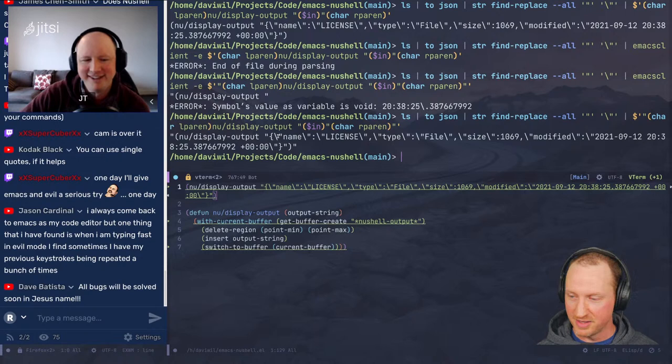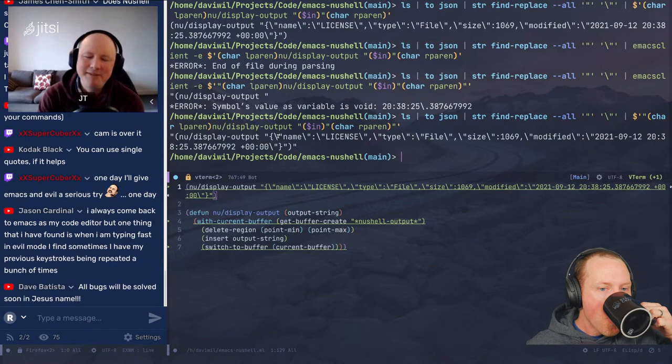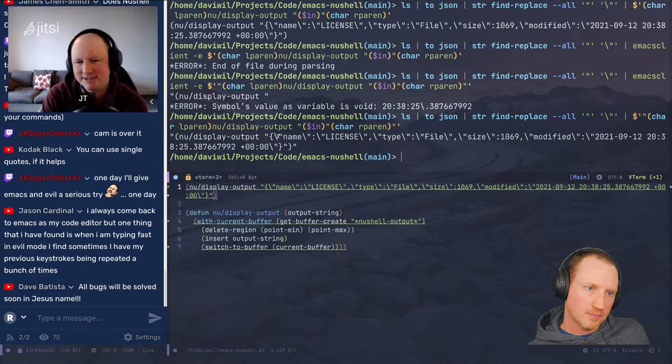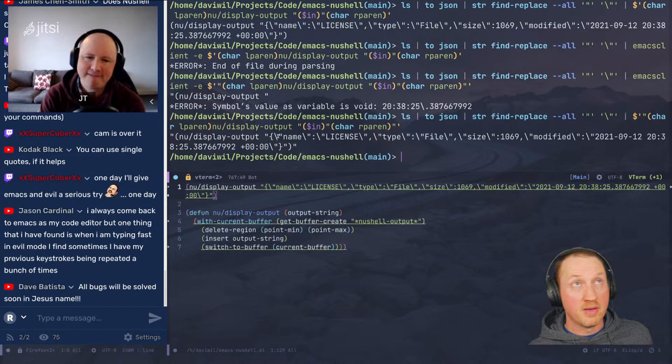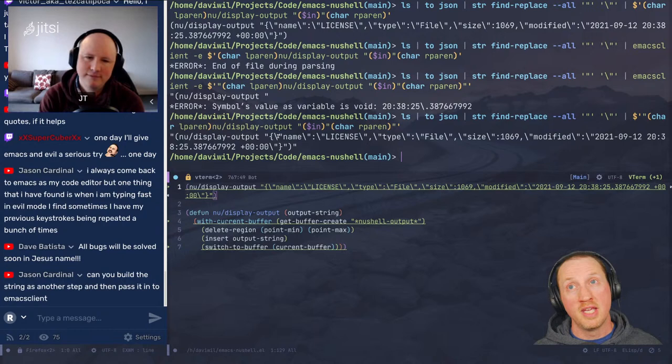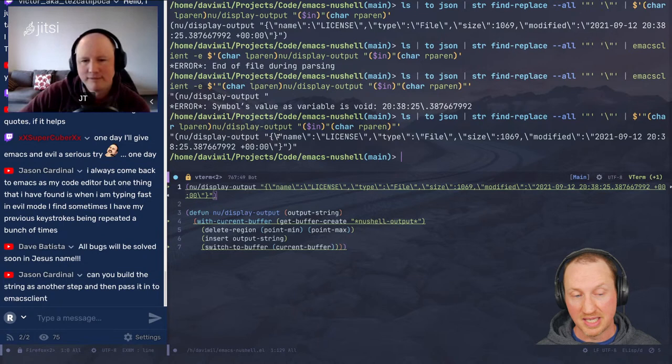I was wondering if from Emacs, would it make more sense to call out to Nushell from Emacs and see if we can just redirect the standard in and standard out and then parse what the output is coming from Nushell? We could definitely do that. So if we went with a completely different tack where the idea is that from within Emacs, you can just have a Nushell command string and then run it and get the output back out, that could be one way, but it feels less interesting to me than actually being in Nushell and being able to send something to Emacs and see it pop up. So I want to try to make that work if possible.